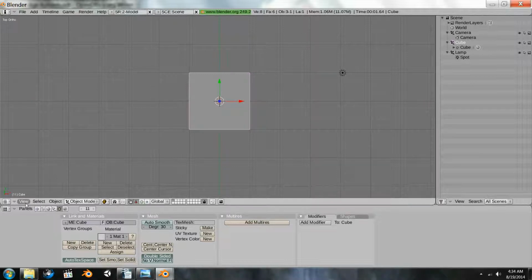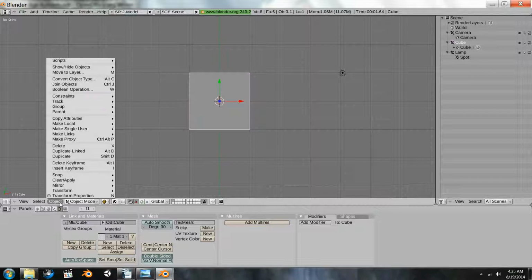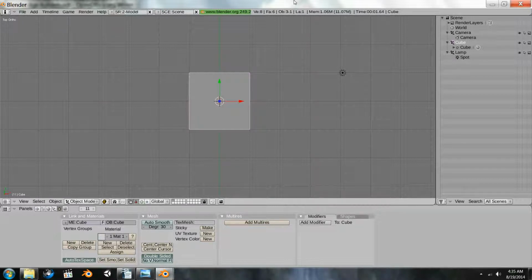The different things you can do with your object and different stuff in your scene is down here. We have these buttons here to switch between these different things. These are also correlated to your F keys, F4 through something, F10 it looks like. And then you also have options here, here, and here. We won't be going over all of that now. We'll be learning that as we go along.